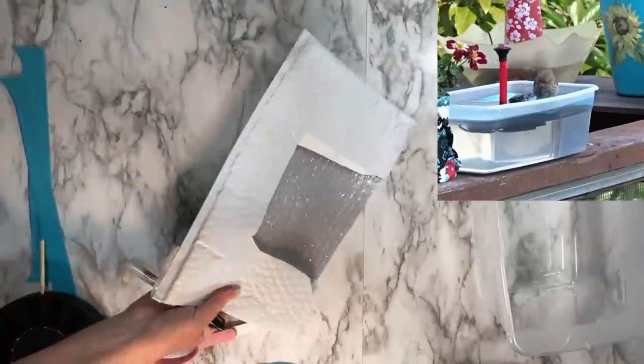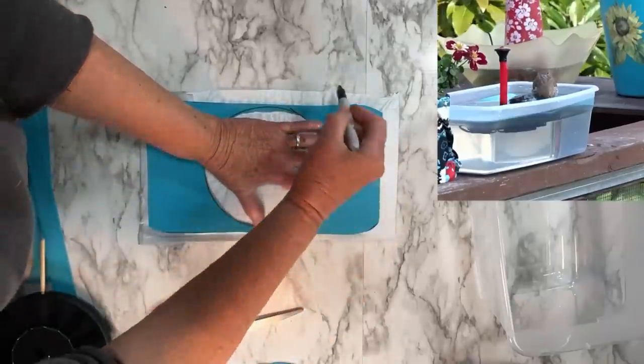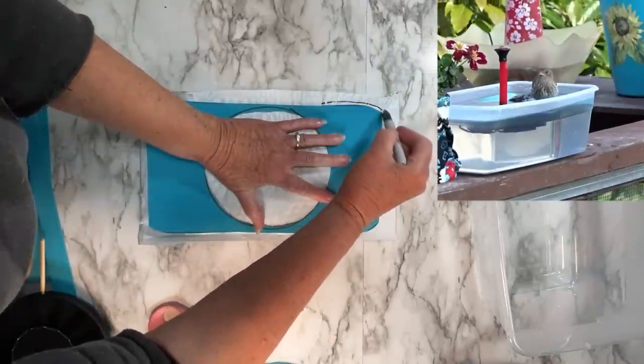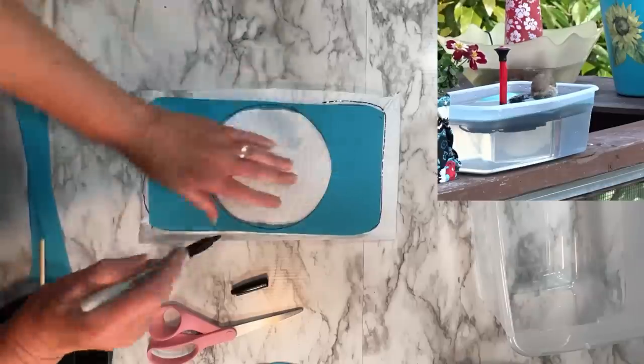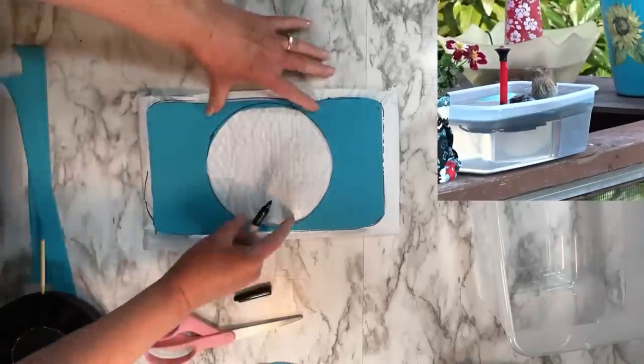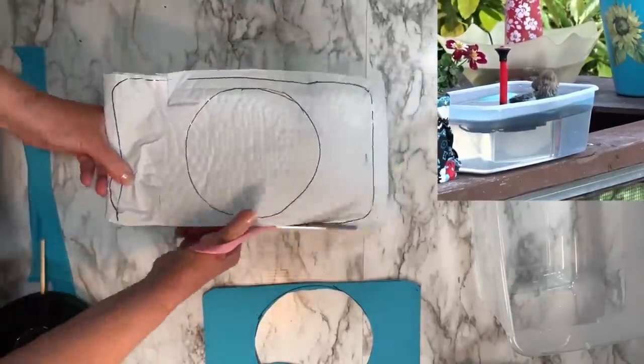Now, if you didn't wanna use the foam, guess what? Yes, that's a shipping package. You know how they're like a bubble wrap? You can use that, I have too. Same thing, you make your pattern, you just go all the way around, you line it out. You'll have the cardboard, but here I'm just using the one I just made. You make the circle, cut everything out, and then you've got your top layer.